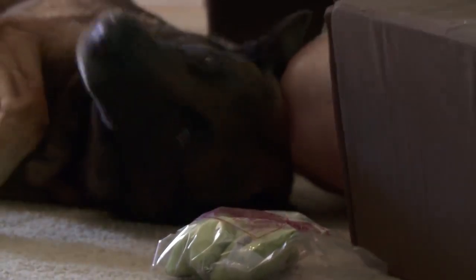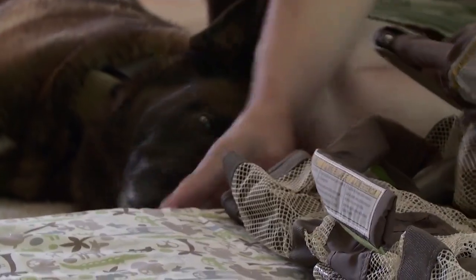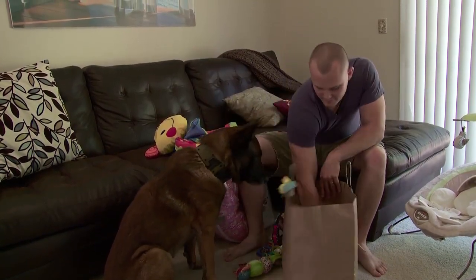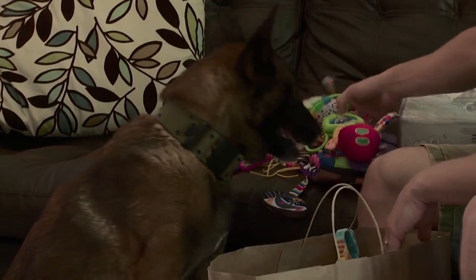When you're bringing home all this new baby equipment that you're getting, have your dog be a part of it. Have them be there when you open up the boxes and put this new piece of equipment right there where their dog bed used to be, or you're moving things around. Have the dog just feel like it's being involved in the changes. And that way, we just want to decrease as much stress for the dog as we can. Dogs are naturally curious, and it will be less stressful for them if the changes occur over time.